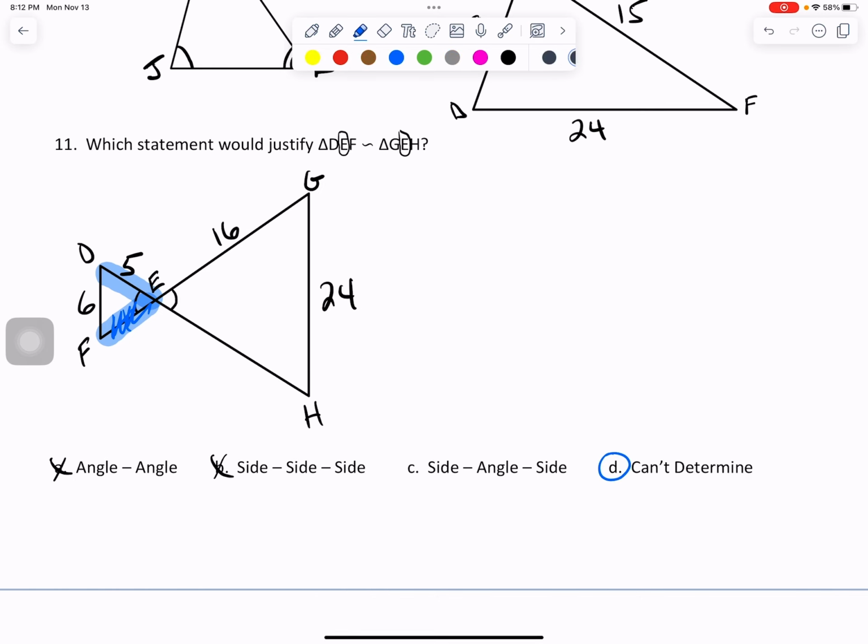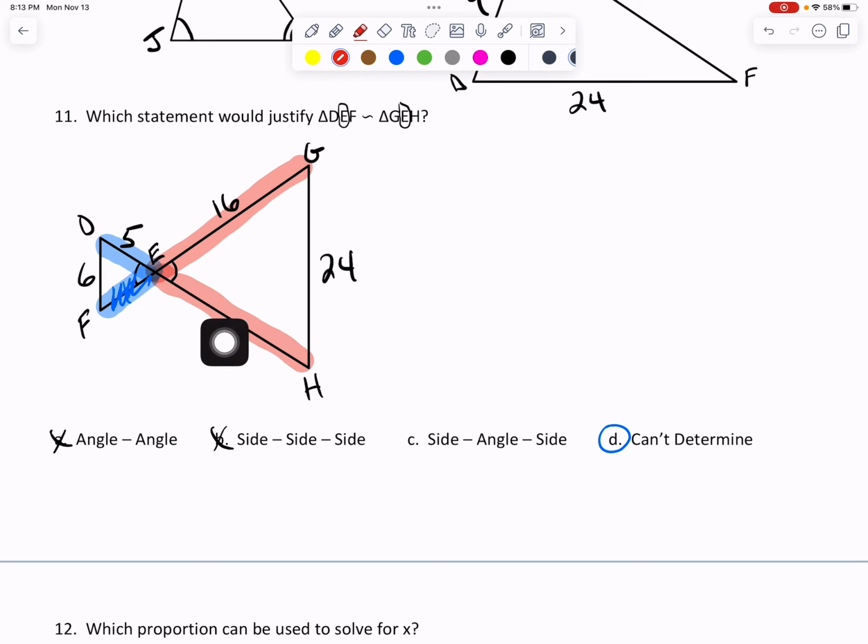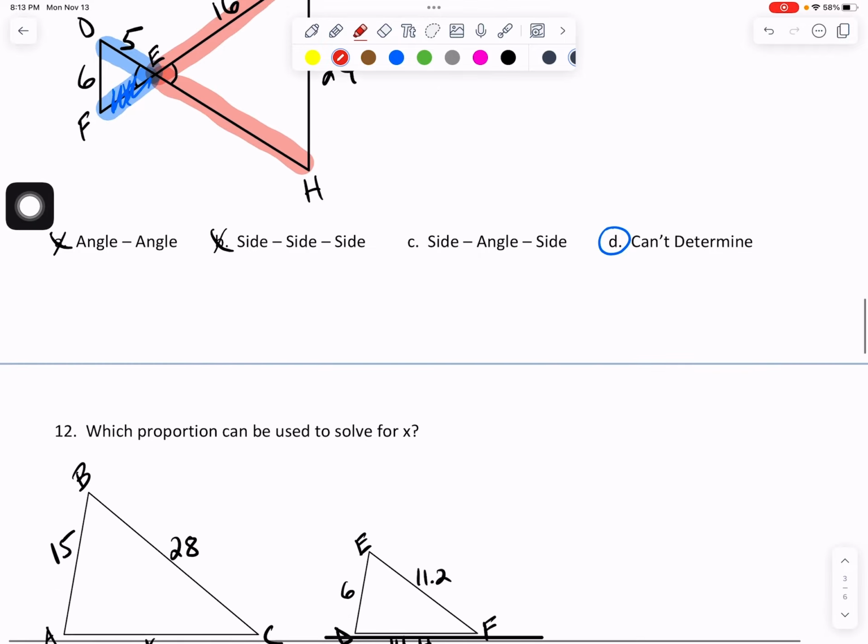So right away, you can circle, can't be determined. You don't even have to check the other, but take a look. We have our angle of E. From E to G, great. It has our side length, but E to H doesn't. So that means our angle is not smushed in between 2 side lengths that are provided for us, because the 24 is over here and the 6 is over here. So circle can't be determined.